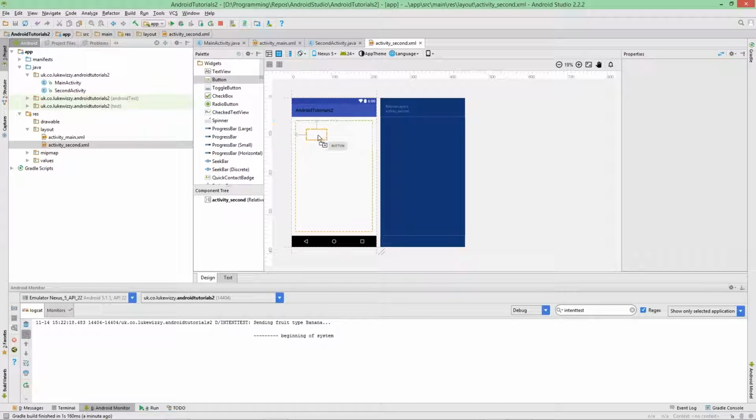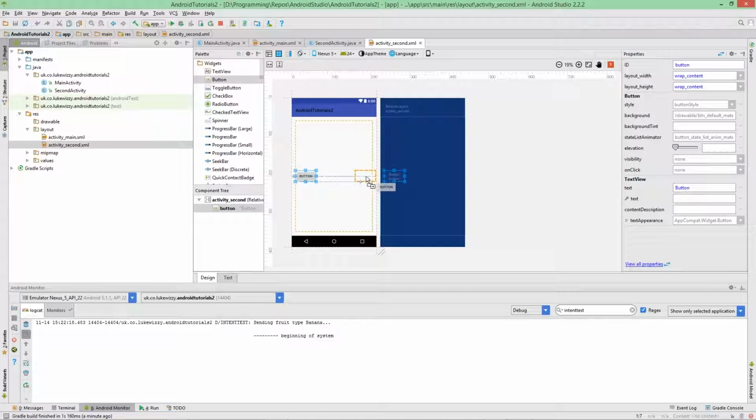How about we add some buttons? Let's add a couple here. I apologize if you're going to have a problem with this, but I'm going to add one to the left and add one to the right, just because it's the easiest way to do it. The idea of sending things back is, for instance, if you go from one activity to another to log in, which we will do in another tutorial, then you wanted to send back a result of yes or no. So if it's logged in, you take it to the page wherever you want to go. And if you've not logged in, obviously you don't want to let them in, so you take them back somewhere else. So I'm going to make yes and no buttons, and we'll call this yes button.